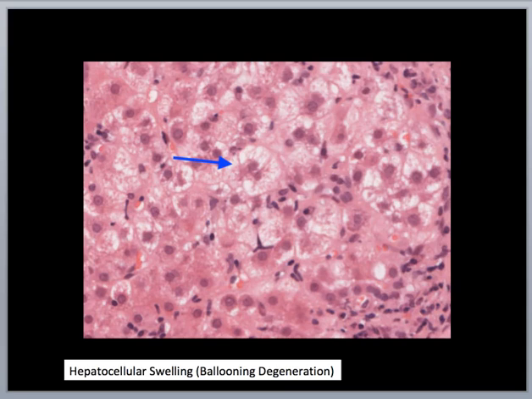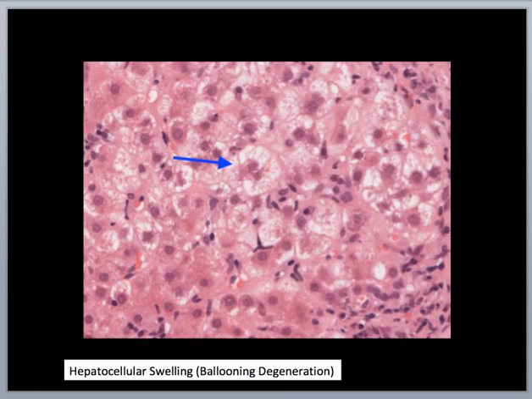Perhaps this is a little bit out of order, but another feature of lobular hepatitis is hepatocellular swelling, also called ballooning degeneration. Now, if you remember from general pathology, the first step, which is a reversible step of cell injury, is that the cells and the organelles swell, and this is just an obvious manifestation of this, in which the hepatocyte swells, becomes balloon-like.